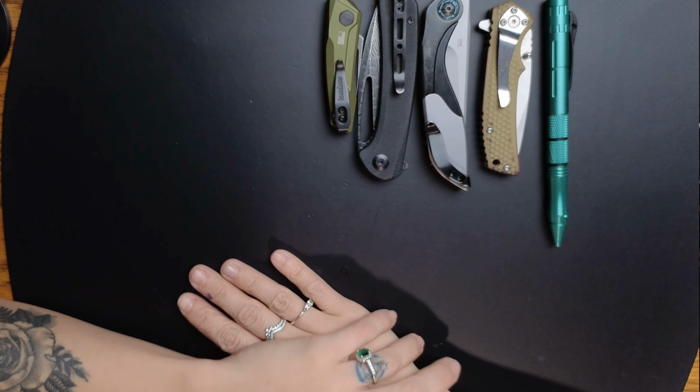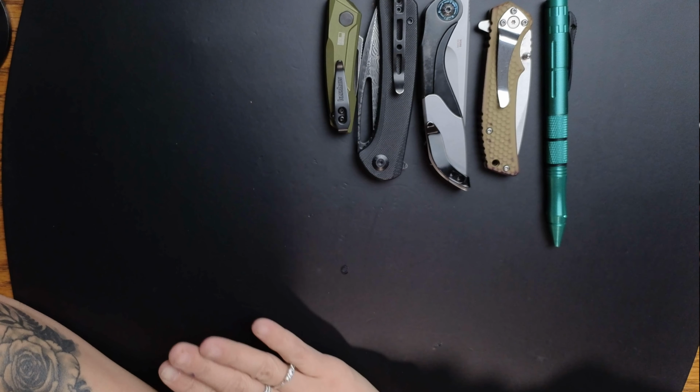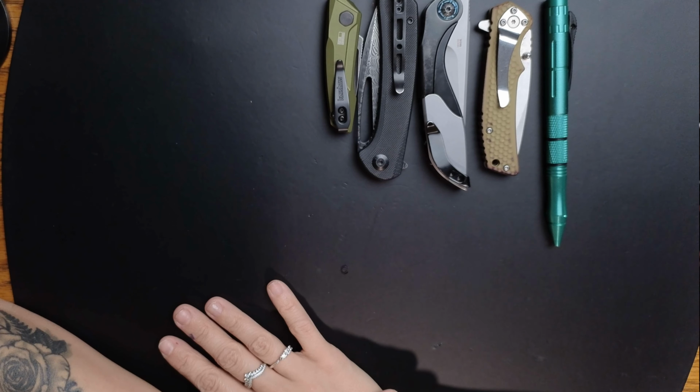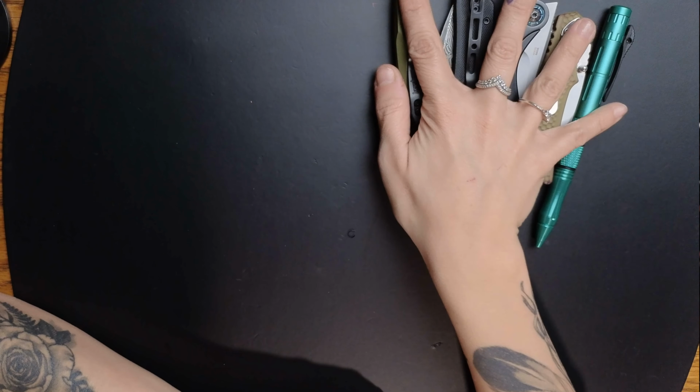So there's those. There's your five. We have a color scheme too. Green, and black and silver and teal. But green and black is your thing. Green and black is my thing. Show the short one.